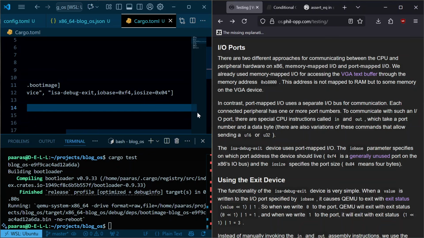This is the port number and this is the data byte. Oh, okay. It was data byte, not data type. No, it's understandable. Sorry for that. So we are using an unused port as our device port, and iosize specifies the port size, which means 4 bytes. So this means 4 bytes. Okay, it's understandable now. It's in hexadecimal encoding or something.